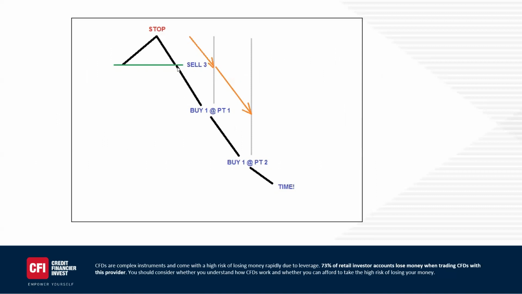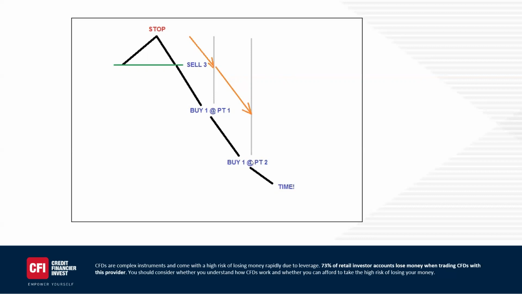But if the market does as we expect it to do, we will be taking our partial profits at PT1. We buy back one of those 3 units at PT1, then we can lower the stop from the risk level to the entry point. Great. If the market then bounces from PT1 to entry, then we get out of the remaining 2 units, but we still made a profit. It's okay. But if the market then continues to go down, hitting PT2, we buy back another unit, and then we can lower that stop to PT1.